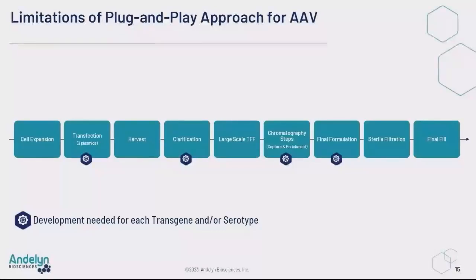As Andelyn and as an industry, what happens is we become too rigid, and rigidity also reflects weakness in a platform. So we have to also understand where development is needed, where optimization is needed, as well as where modularization is needed in a given platform, whether that be in the transfection or in the clarification, chromatography steps, or final formulation, etc.